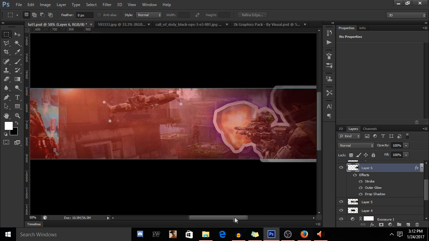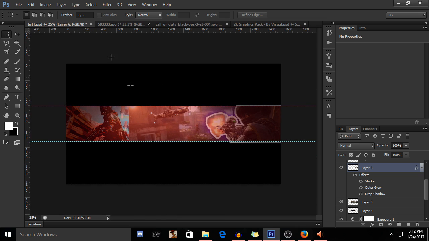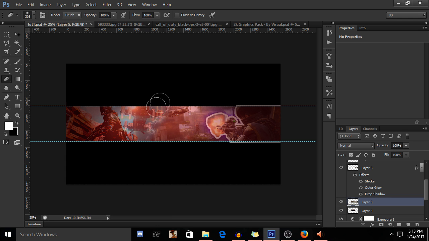Now as you can see, this is the line here. Again, we're gonna use the eraser tool and just erase this off a little bit. I guess we should turn off the stroke, because this won't look good as it should, because it basically doesn't match, as you can see. Let's keep it off stroke.